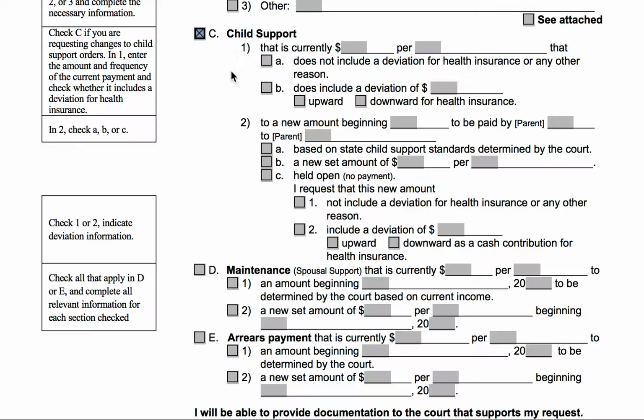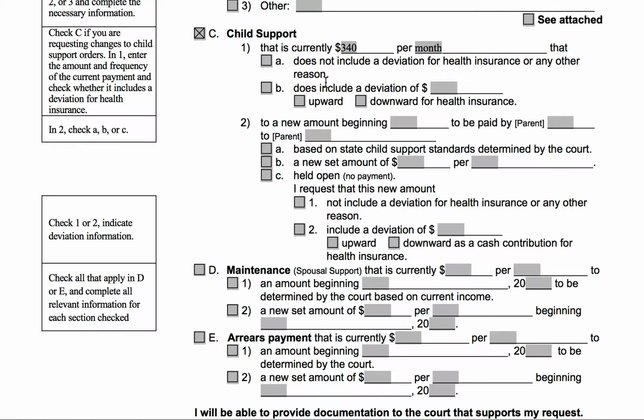So here, those of you who've been following this whole video series know that we have John Smith and Jane Doe as our sample people here. And in our current situation, John pays Jane $340 per month. And so here again, just the amount that you currently pay and then per time period. If you don't have that information, you can find it in your most recent court order. It'll tell you how much you're supposed to pay. Typically we do this per week or per month.